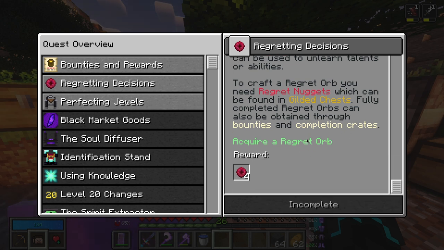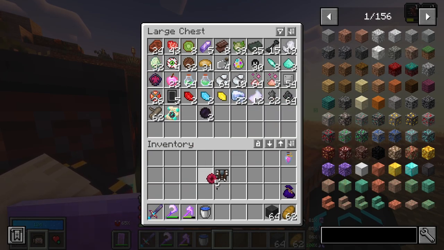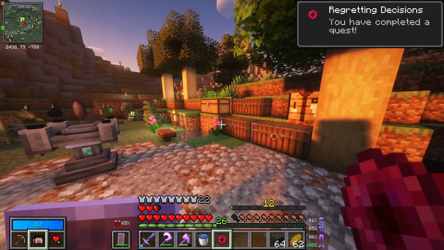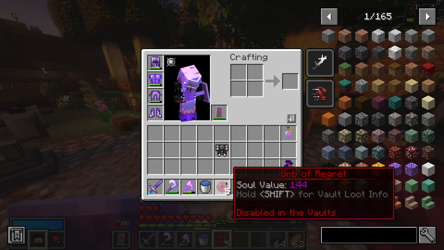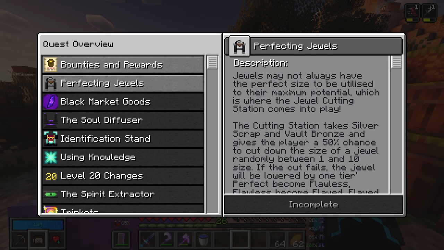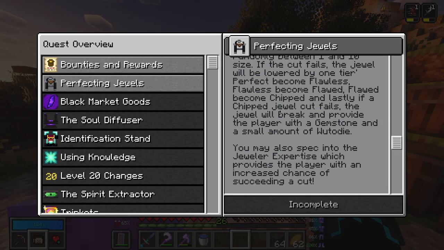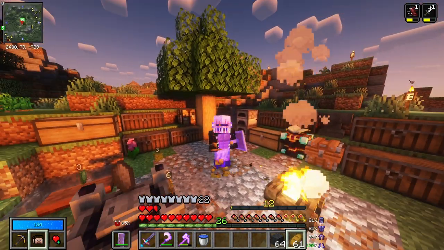Acquire a regret orb. I believe I already have one of those, if I'm not mistaken. Orb of regret. Yep, that was easy enough. I don't actually have anything that I wish to regret at this point in time, but I suppose we got four extras, so that's cool. And then we unlocked perfecting jewels, which I definitely want to get into as well later today. But for now, I think we just need to jump into a vault right off the bat.